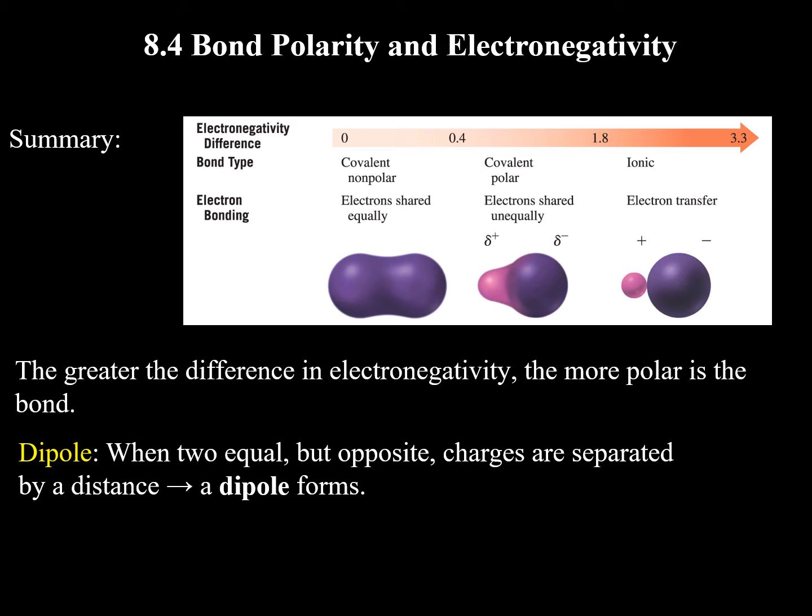Again, this photo here shows the nonpolar covalent equal distribution of electrons versus a polar covalent between 0.4 and 1.8. So we have more electrons spent around the element here on the right side. And an ionic bond is a complete transfer of an electron here from the cation, you can say, to the anion.